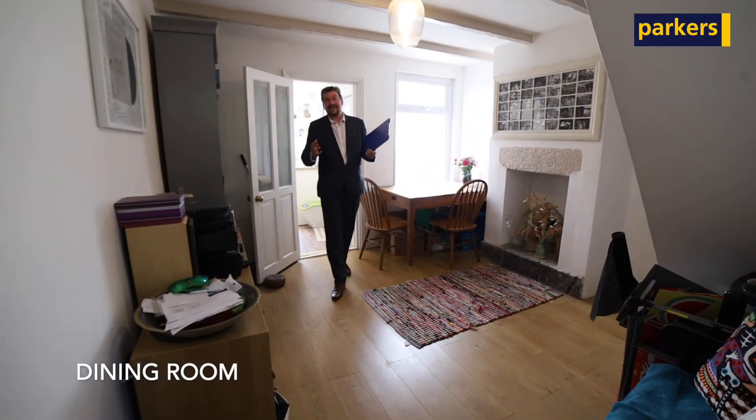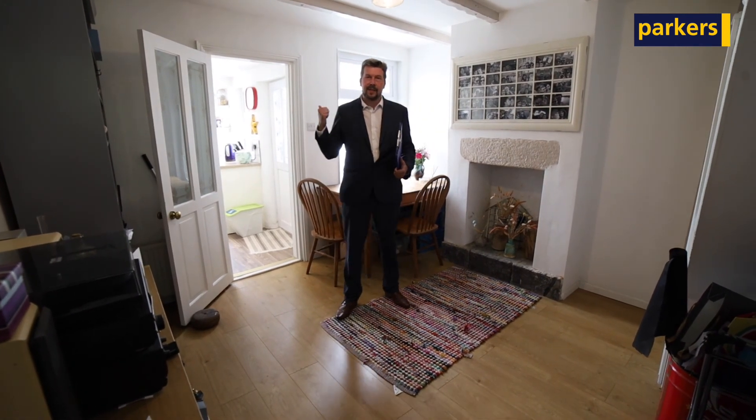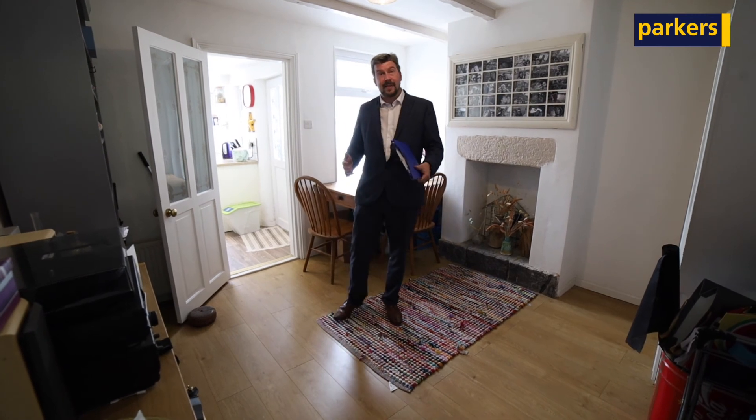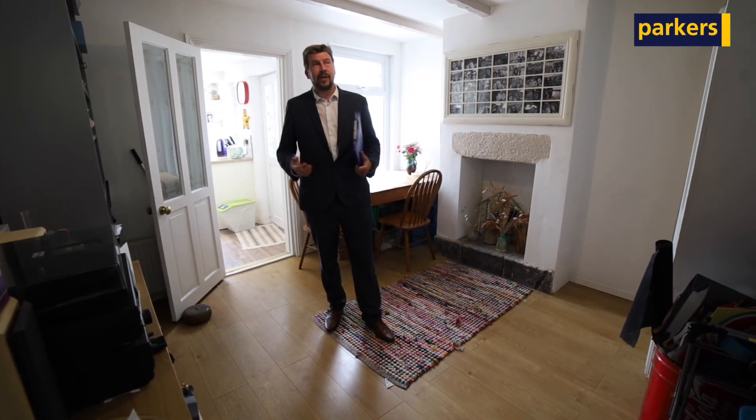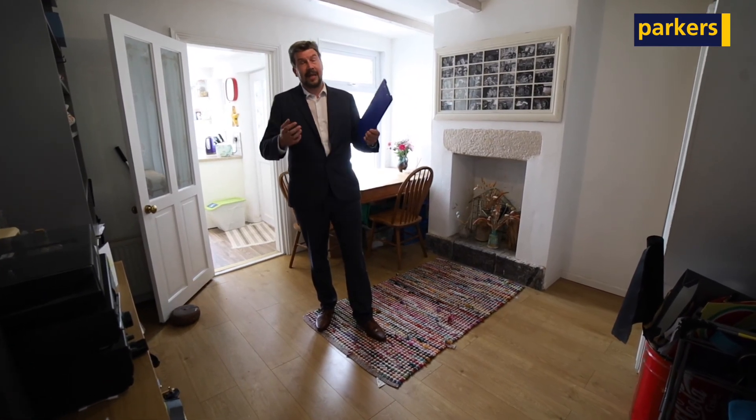As you can see in the living room, you've got that stunning wood burner fireplace. Second reception room and dining room area here, and just behind me is the fitted kitchen. There's another lobby there which takes you into the west facing garden, which is just stunning at this time of year. Victorian Terrace houses are renowned for being cool on the hot days like we are seeing at the moment. Upstairs, two really good sized bedrooms and a bathroom up there as well.